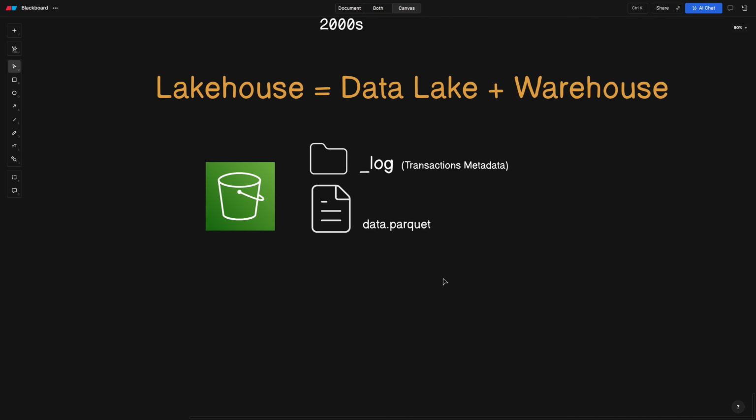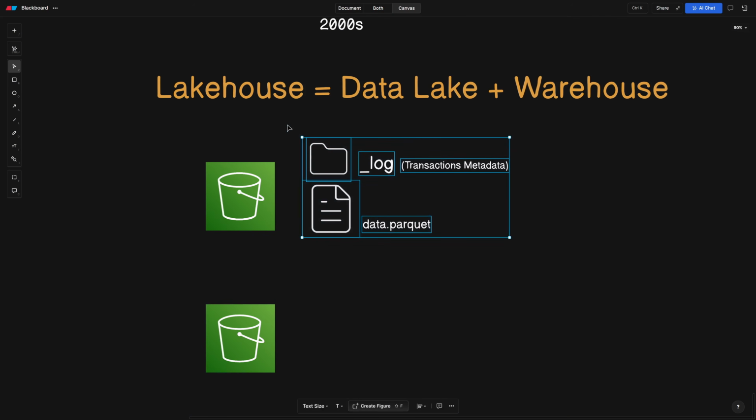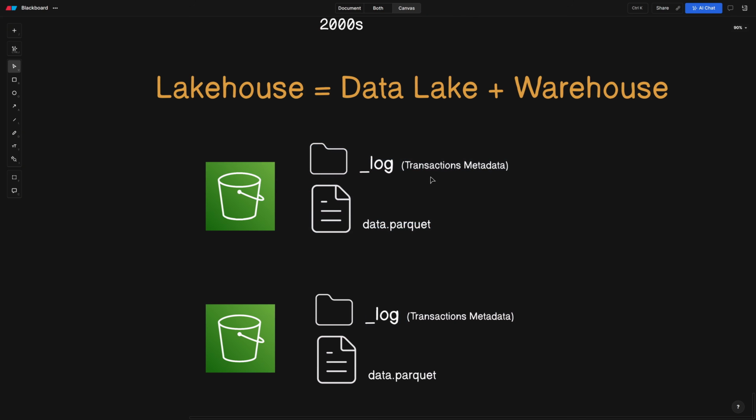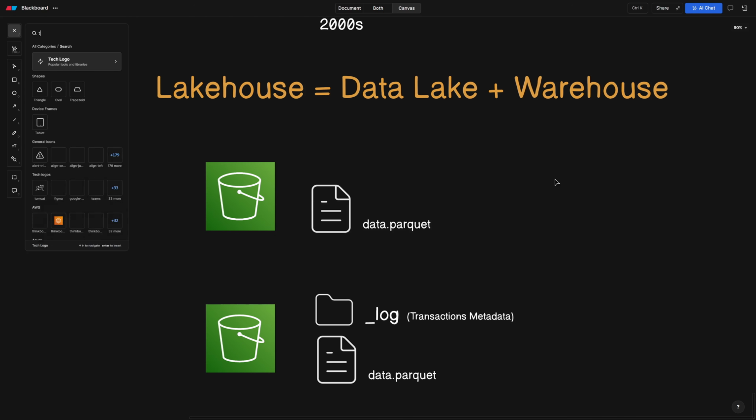Let's create another copy. Let's say this was before Lakehouse, so that you can see the things in parallel. Before Lakehouse, you were still having engines like Trino and Spark.